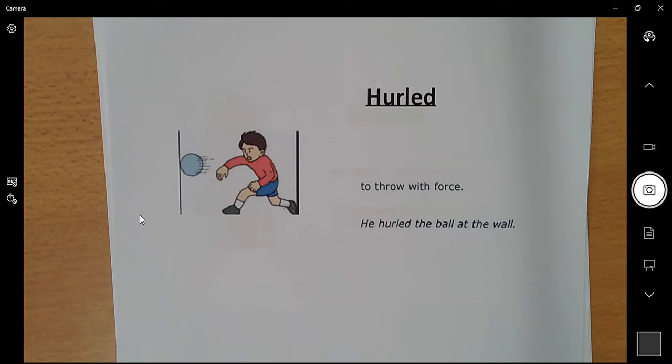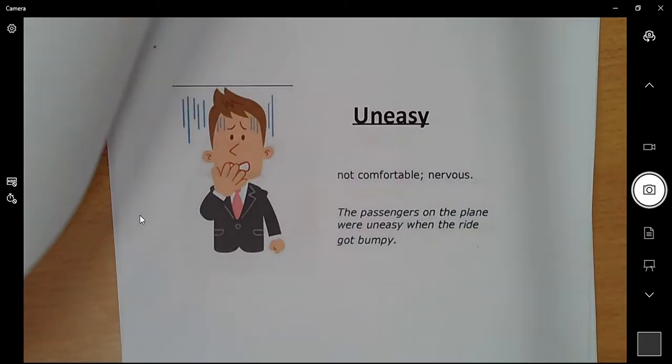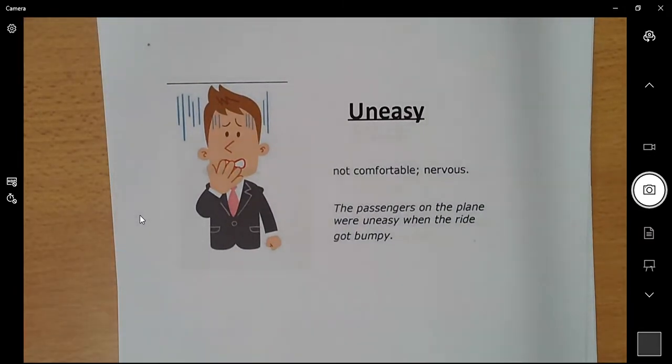Now again, there's another word we did that was quite similar to hurl a couple of weeks ago, and that was, can you think of it? Yeah, it was thrust. But thrust is quite different to hurled. So if you thrust something, you wouldn't be thrusting a ball, you normally hurl a ball. Both are done with force, but they are used in quite different contexts. My turn, hurled. Your turn. Good.